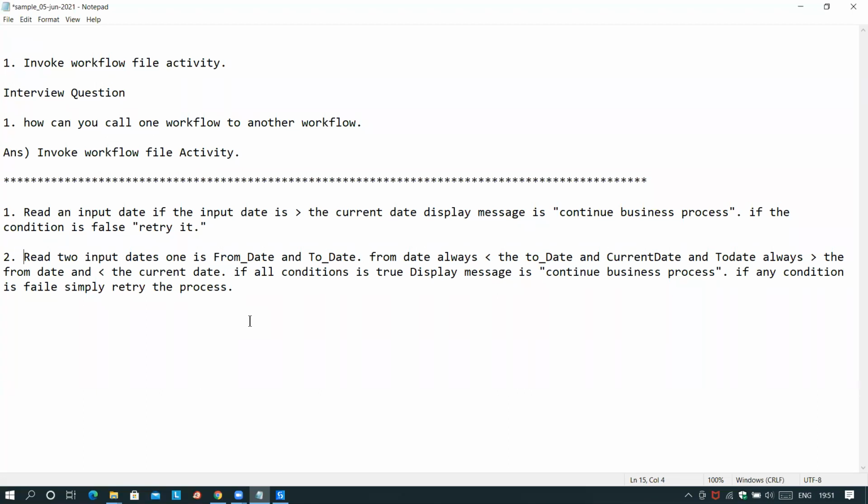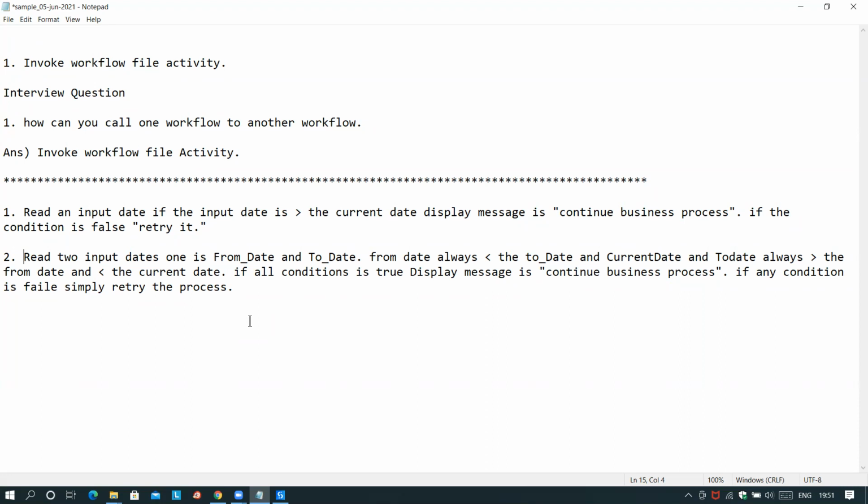From date is always less than the to date and the current date. To date is always greater than the from date and less than the current date.